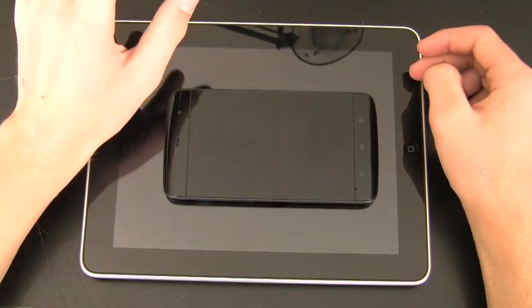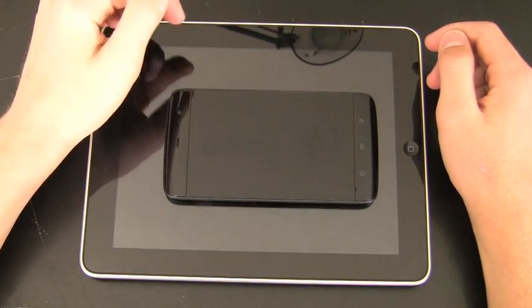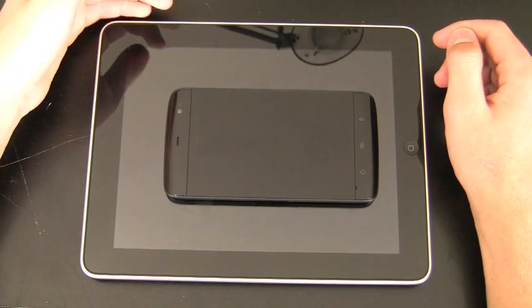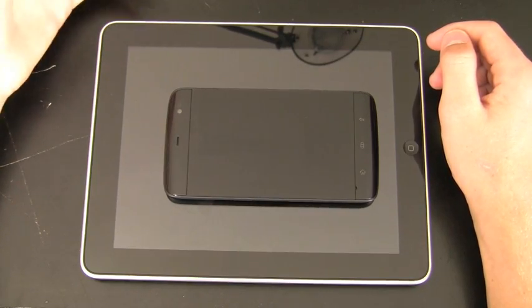Let me power through the rest of these quick because I know it's been a long time. Tweakability, the Streak wins hands down. Stability, the iPad wins. Warranty, the iPad wins. No one's as good as the geniuses at the Genius Bar. You go in, you say, hey, this is my problem. You be honest with them, say, all right, I did do this to it.